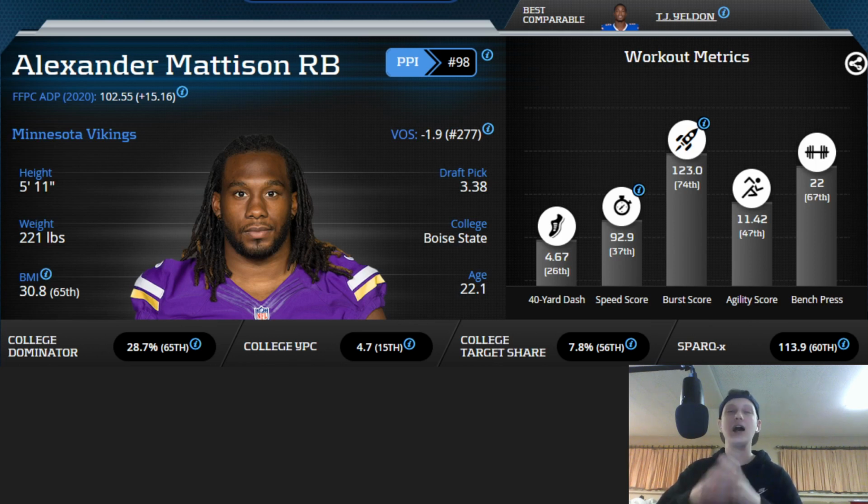Number one, obviously, Alexander Mattison of the Minnesota Vikings, FFPC ADP 102. So he gets picked in around the 9th or 10th round of a lot of drafts. If you own Dalvin Cook, I need you guys to understand that you have to draft Alexander Mattison of the Minnesota Vikings, 5'11", 221 pounds. Mattison is 22 years old, just 1 year older than me, which is pretty crazy. 4.67 40-yard dash, so not very fast.